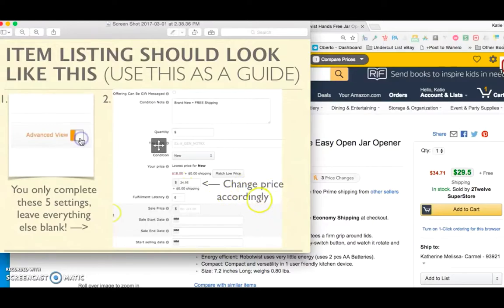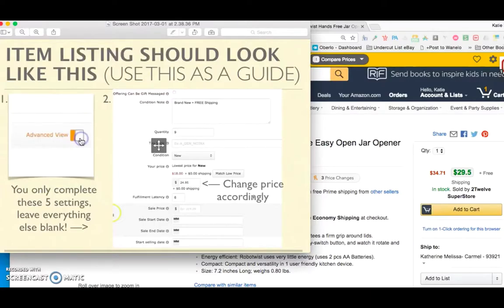Okay, so for the price, of course, the price is always going to be up to you. This is something that you can change. You can easily manage your prices in your inventory without editing this whole item again, and you can see that in your manage inventory. But basically, the price is whatever rule you set for yourself. Like, okay, if I'm listing an item under $50, I want to make at least a $10 profit.